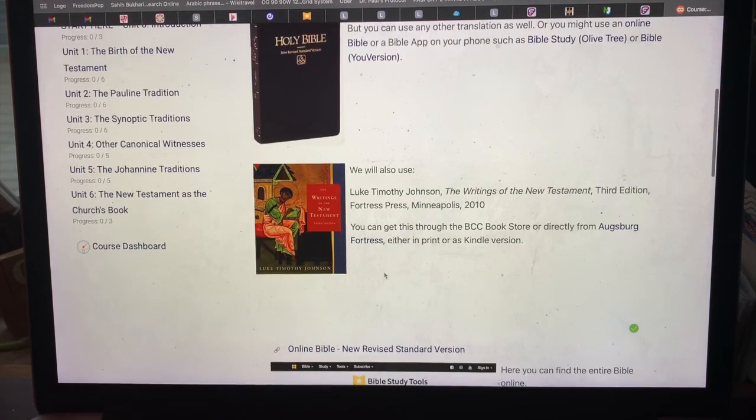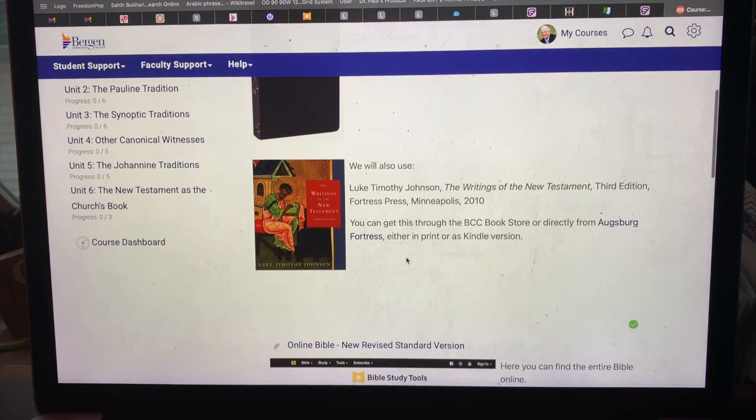The other thing is our textbook from Luke Timothy Johnson, The Writings of the New Testament. That's the 3rd edition. We will not read word for word from the book in class. You don't have to bring it to class, but you can certainly prepare classes or afterwards read some of the things that are in this book that are pertaining to our class sessions.